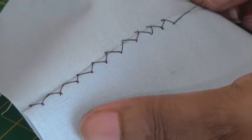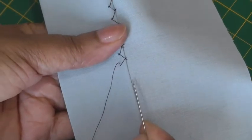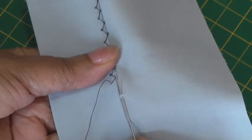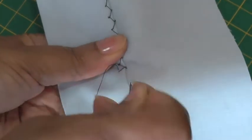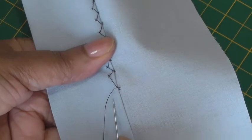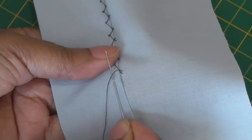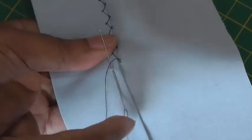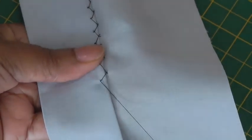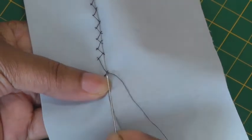So that's the herringbone stitch. I'm going to show you a couple more bigger stitches so you get a better view of what I'm doing. Remember I'm just taking up a couple of strands here, pull your needle through — that's the upper layer — and then we're going to go down to the lower layer, just picking up a couple of strands, pull the needle through as you see it working towards the left, pull it through and you go diagonal to the upper layer, couple of strands, pull it through.